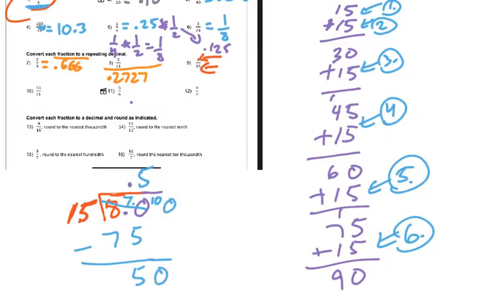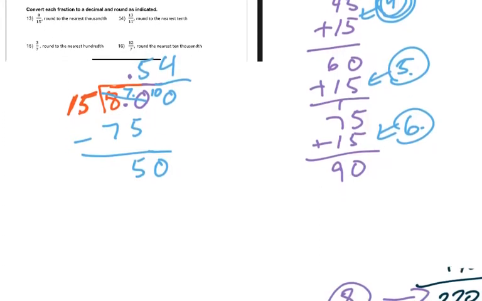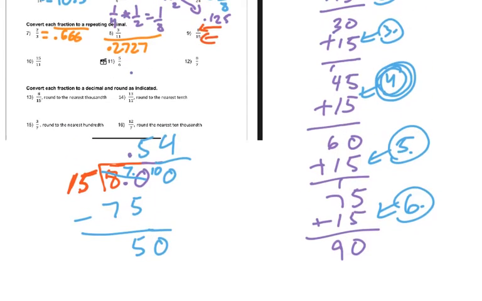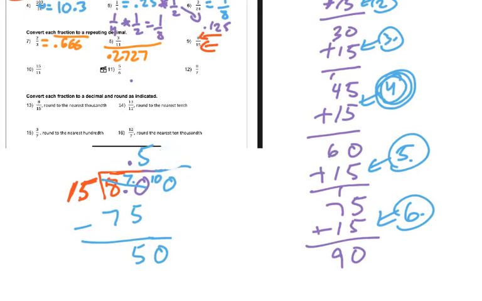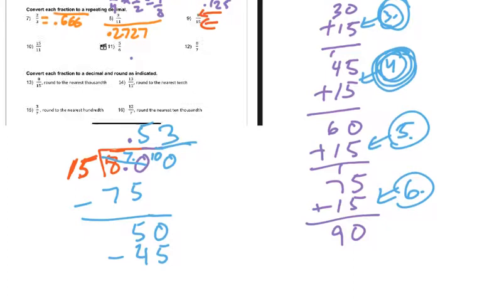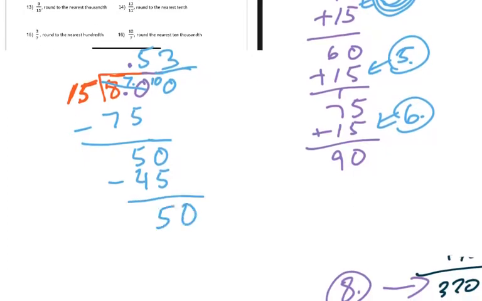And again, the nice thing about this is if you do it this way, if you don't have things memorized, well, you know 15 goes into 50 4 times, because 5 times you go bust at 75, so it has to be 4 times, which then tells me that this has to be, I lied, not 4 times, 3 times. Sorry, I was thinking 2 things at once, because at 4 we go over, we're at 60, so we want to use 3, which is 45. Hope that makes sense, right? 45 is under 50, whereas 60 would be above, so I can't use 4, I have to use less. And this is going to give me 45. We're going to subtract, and we're going to get 50.